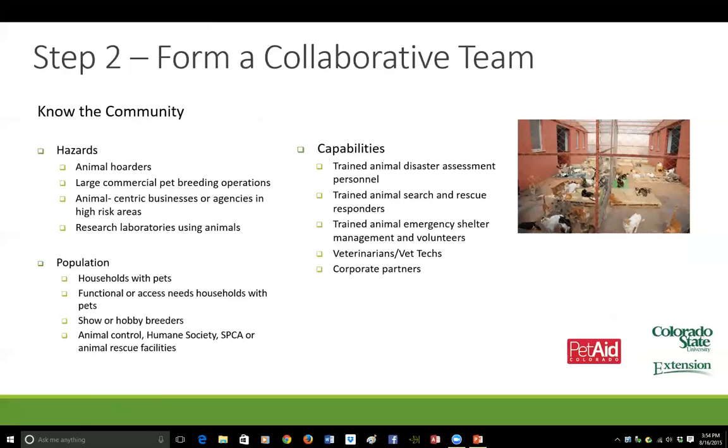And finally, your stakeholders are your best source of knowledge about what capabilities you have in your community to assist during a disaster. Do you already have a CART team? If so, how many trained volunteers does the team have? What equipment do they have? Or perhaps there is no CART at all. Either way, you need to know what does or doesn't exist for capabilities and make sure your plan addresses the reality of your community situation.